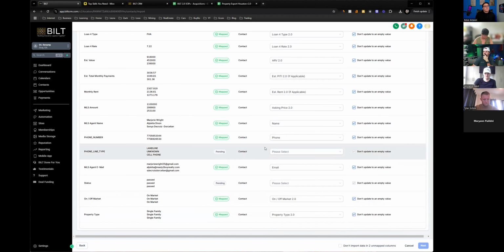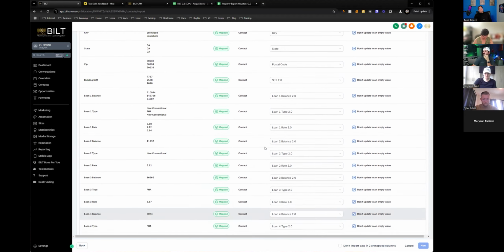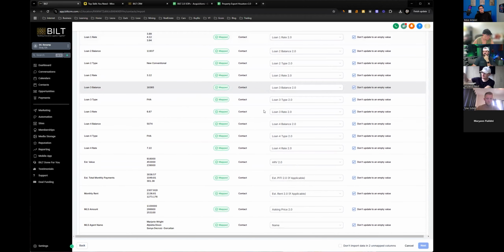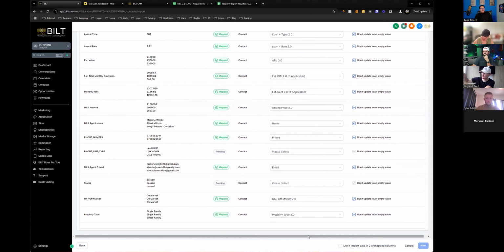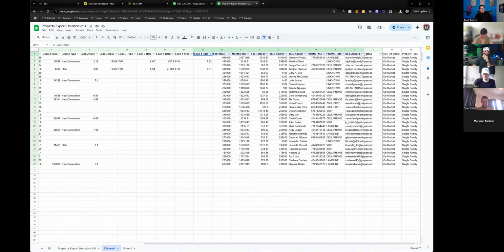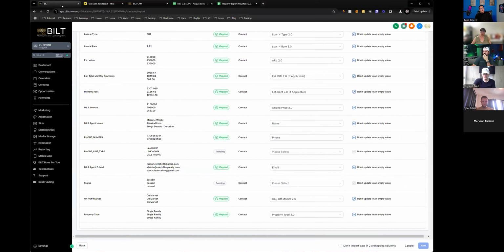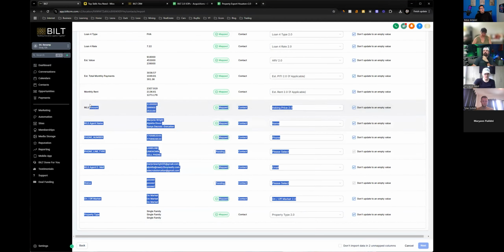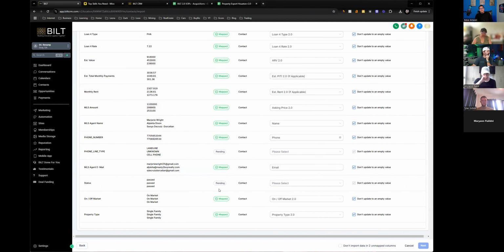So now that we have everything inside of here completely mapped, again, if you make a mistake on any one of these loan ones, you're not going to know what your real equity is. And therefore, if we don't know what the equity is, it's hard to determine what type of creative finance deal it is. So just make sure all this is entered in correctly. Again, you have the ability to change the headers to be exactly the same as what's in our system, or what's easier, and I think what most people end up doing, is they just change the names of these in our system to match PropStream or match batch, right? So you don't have to keep mapping them every single time.